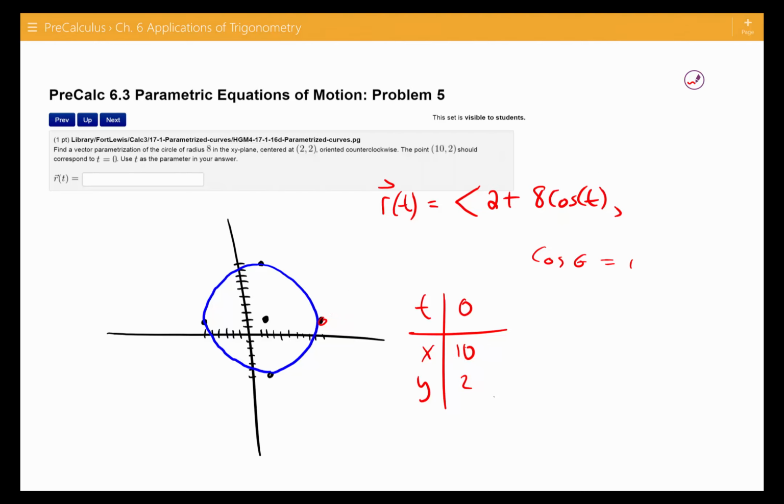And while that's happening, then obviously as t increases, cosine fluctuates back and forth between 1 and negative 1, so eventually this is going to be negative 1, in which case we'll go all the way back to here. So the cosine makes this thing reciprocate back and forth here, which is exactly what we want.